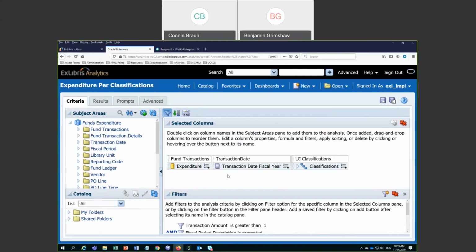Then we have our transaction date fiscal year. This is an attribute, and the attribute in this particular case is stable data. In this case, the fiscal year, we purchased something in the fiscal year 2018, and that's not going to change. But it could also be things like author, title, ISBN, publisher, and so on.